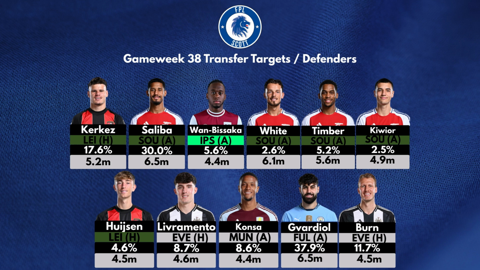Kirkaz will be my number 1 pick out of them, but Huijsen will be playing his last home game before he moves to Real Madrid, and with him being so lowly owned, it could be a really good differential. Next up is Wan-Bissaka. He isn't somebody that's been on my radar all season, and to be truthfully honest, I'm not very confident on a West Ham clean sheet, but playing away against Ipswich and only 5.6 owned, it could be a really good differential.